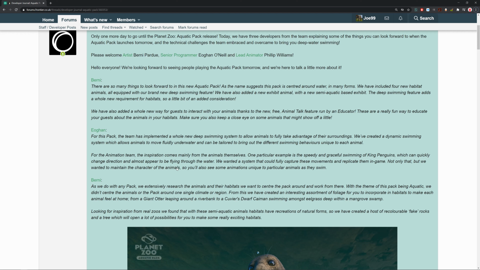We wanted a system that could fully capture these movements and replicate them in game. Not only that, but we wanted to maintain the character of the animals. So you'll see some animations unique to particular animals as they swim.